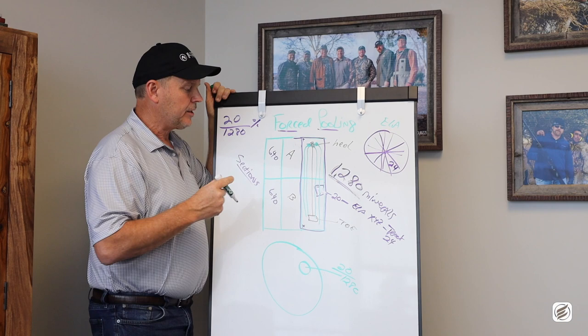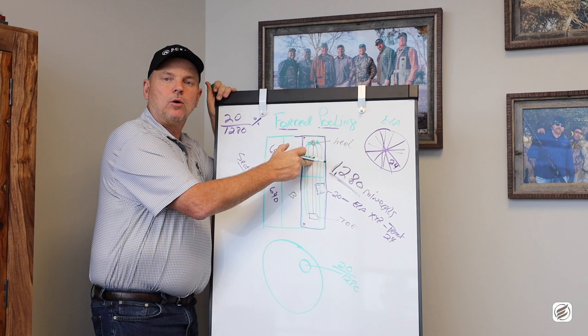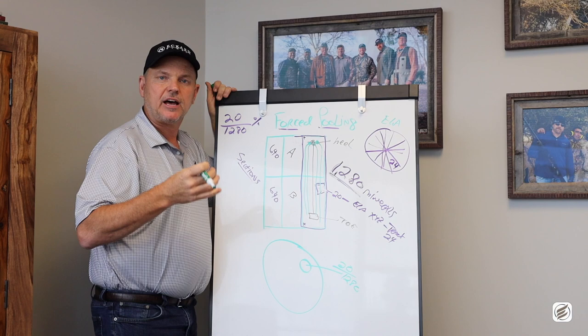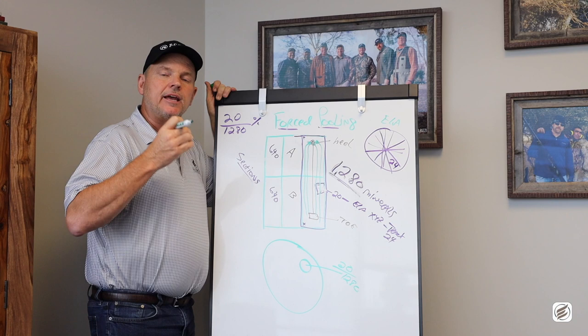When Eckerd looks at how we approach minerals, it's very critical for you as our partner and co-owner to understand: the forced pooling provision gives us as a buyer — you as a buyer, owner, and partner — the same rights with 20 acres as the person who might own the other 1,260 acres. Revenue, lease bonuses shared, intrinsic value, pro-rata share, all reserves. This is one of the key advantages of being in the Anadarko Basin in the state of Oklahoma. I'm Troy Eckerd with Eckerd Land and Acquisition. I hope forced pooling becomes a little easier for you to understand.